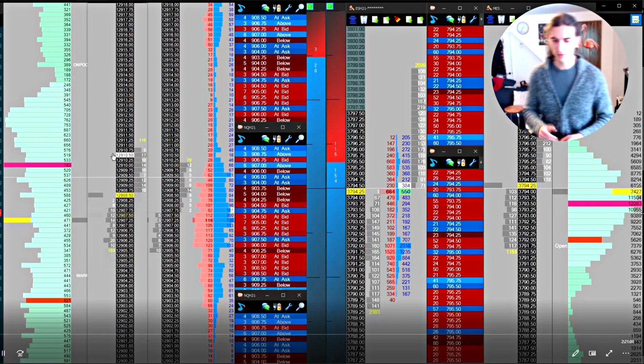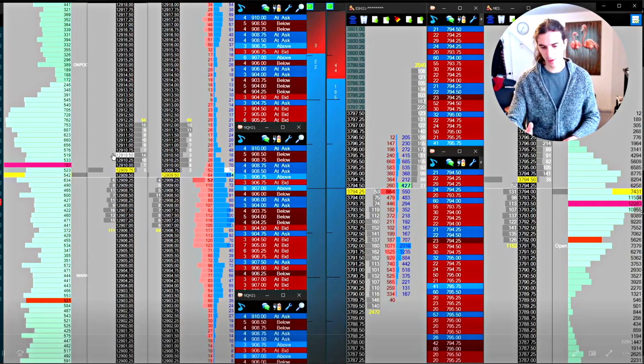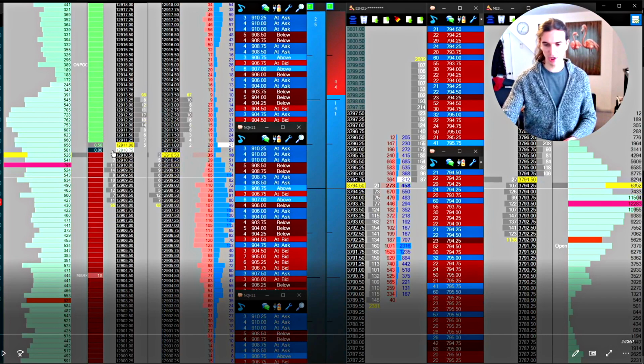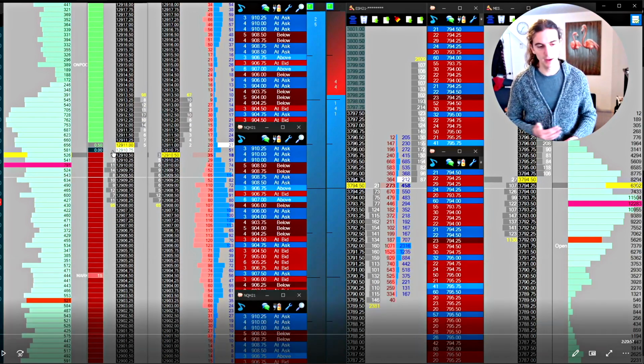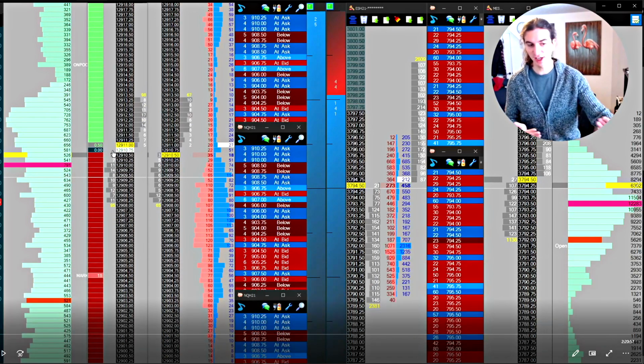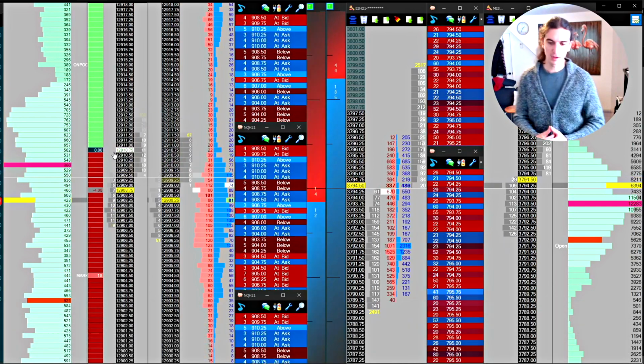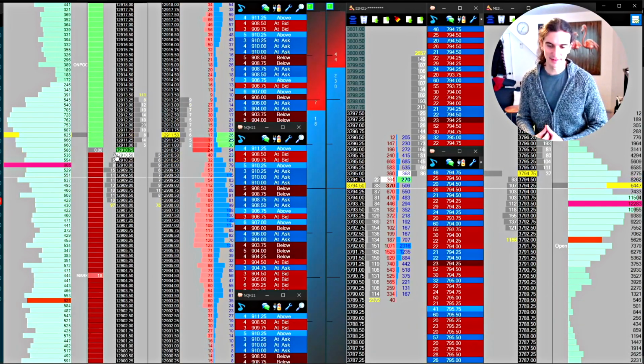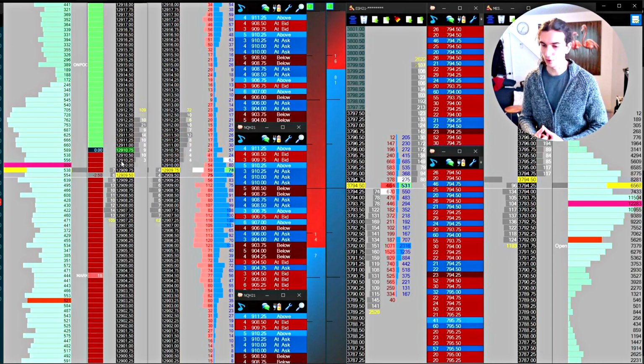So I was watching the sellers, we're negative 300 something delta, and I'm watching rebidding of this 910. I'm expecting us to eventually trade that 920 again. So I'm not looking for 910 to be on the offer. I'm expecting 910 to hold on the bid.